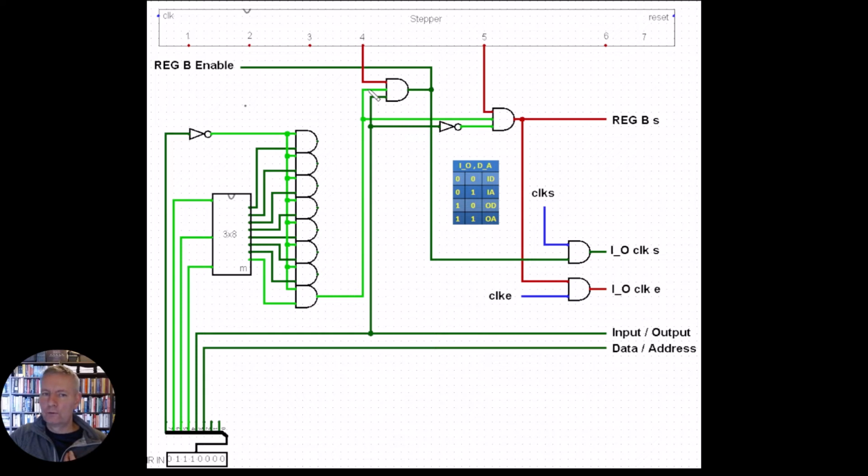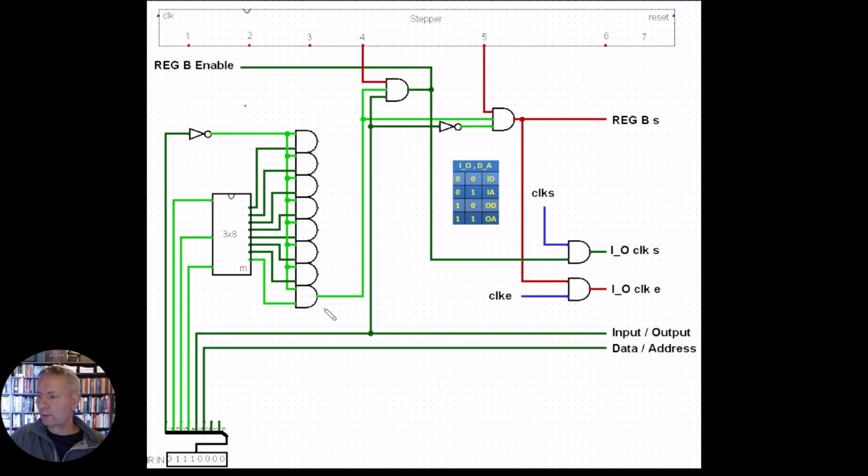Now, is the output and input going to be an address that you're outputting or inputting, or data? Well, we're able to tell that from taking a copy of the lines 3 and 4. And line 4 is the input output, and line 3 is the data address. So let's follow the first one here, which is going to be our output. We can see here that the value for IO has gone to a value of 1. So this line here, which is line 4, will have gone to a value of 1. So we would have a 1 here.